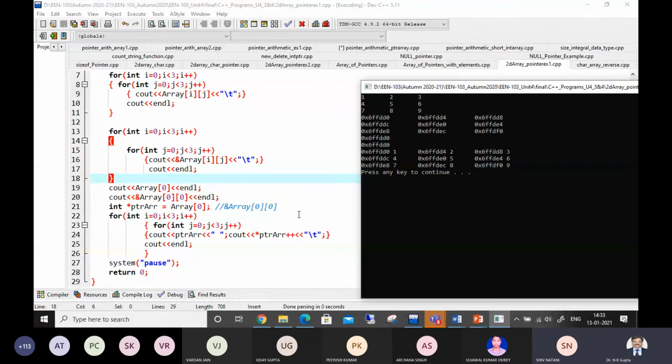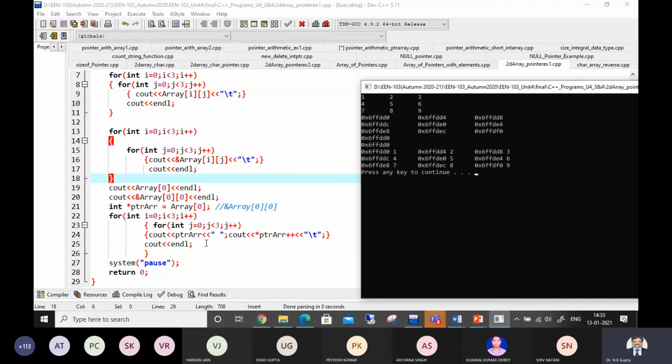Okay, sir, I got it. Got it? Then also I'm getting this address. Now that is why I could use this int *ptr = AR[0]. If I write this or write this, I am going to get the same thing, so address of the first element. Now I come to this for loop, which I was trying to explain to you. So here in my slide, I was getting all these values 1, 2, 3, 4, 5, 6, 7, 8, 9, all the rows and columns. But in this case, I'm trying to show you how that ptr++ is happening. You will see that. I'm just trying cout ptr.